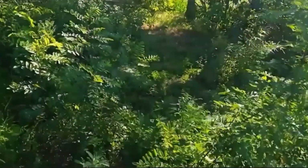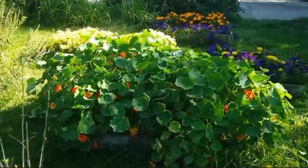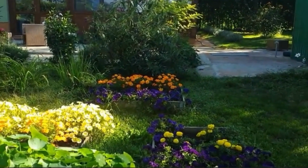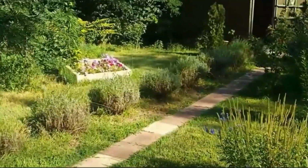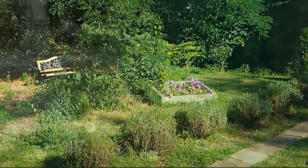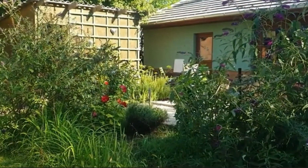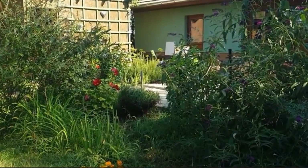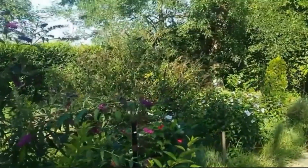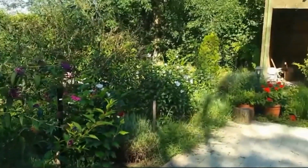These are acacias that have grown from seed from the surrounding trees, but also things we put in, nasturtiums, and these are all raised beds that I made, which we'll see in a second, as a result of our own compost. But the front garden is full of shrubs in the main, lavender there you can see, but we've got a lot of buddleias, and there we've got some hibiscus just there, all designed to bring in the pollinators, which mainly for us is butterflies, which gives us a lot of joy, but the fragrance from the buddleias is incredible as well. It has a knock-on effect with all this insect to come into our vegetable growing space.